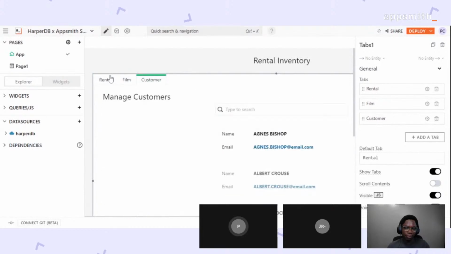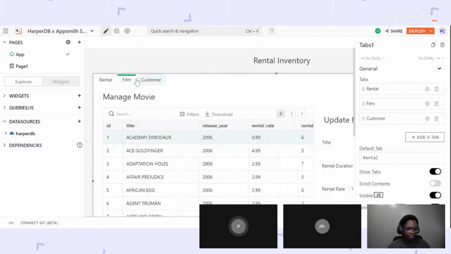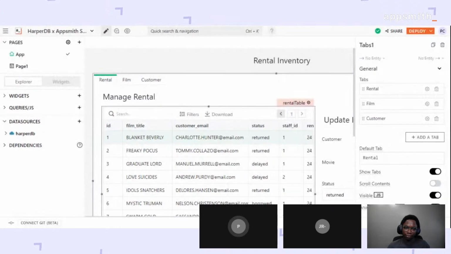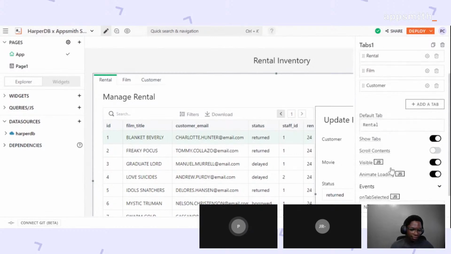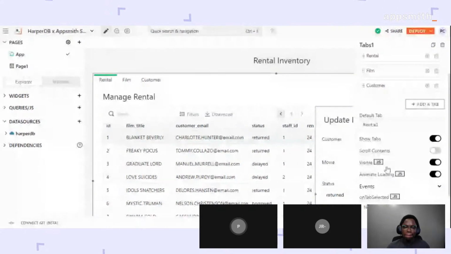Now, if you look closely at this page, these are what you call tabs, and I believe you can easily relate this to your Chrome browser tabs. So we can bundle up things inside of the tab widget and have multiple tabs in there. One cool thing that Appsmith allows us is a visibility constraint on every one of our widgets. So what we can do is toggle this based on the constraints that we give to the widget.